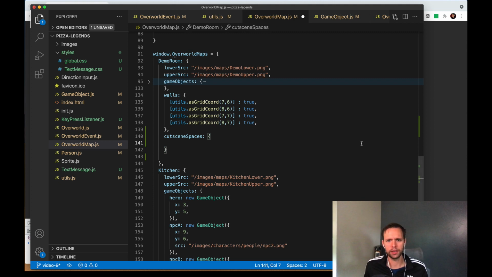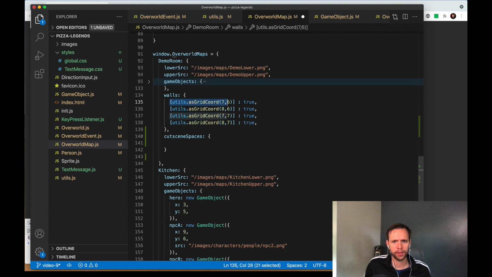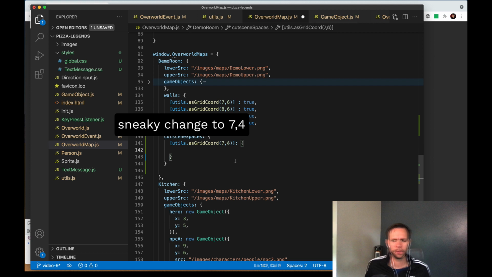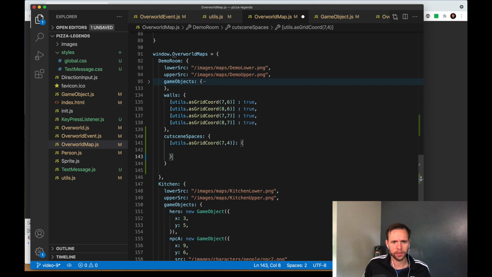We can use the location of the space as the unique key for it. And so we'll use our utility for that. I happen to know the position for that closet space is 7.4. But this is actually going to be not an object, it's going to be an array of possible events that could happen.